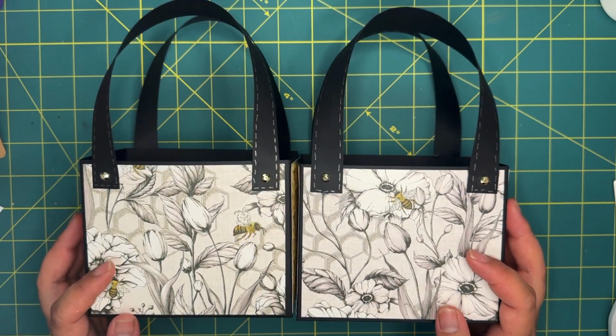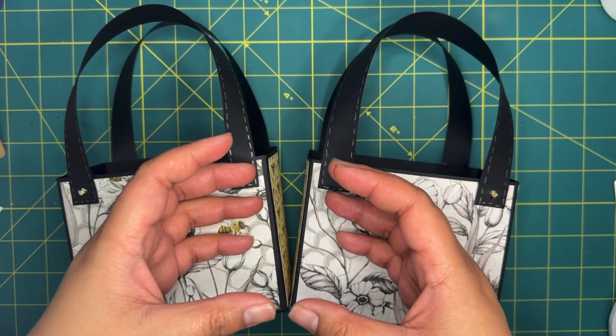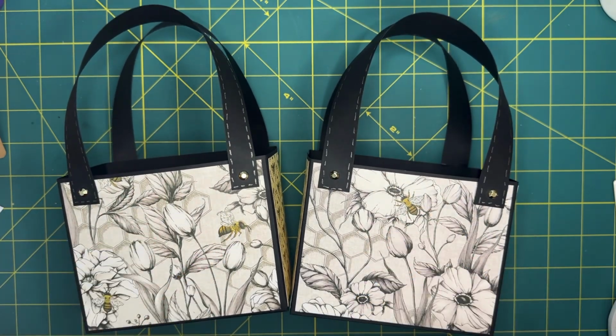And then also when you send in your swap, if you could go ahead and make a return address label, that just makes things a little bit easier, because whatever package you send it to me in, I'm going to use that same package to send it back to you.